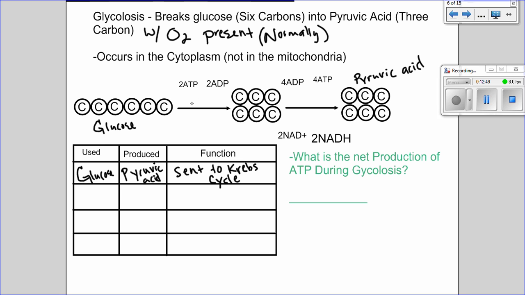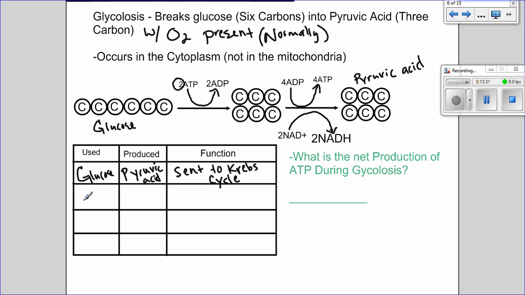Now, basically what happens in order to do this is you take 2 of the ATP molecules, and you take the energy from those ATP molecules and you convert glucose into this 3-carbon precursor, or like molecule before pyruvic acid. When that happens, you then are allowed to make a little bit of energy by taking 4 ADP, converting them into 4 ATP, and 4 of these molecules called NAD+, which are similar to NADPH. They're electron transporters.